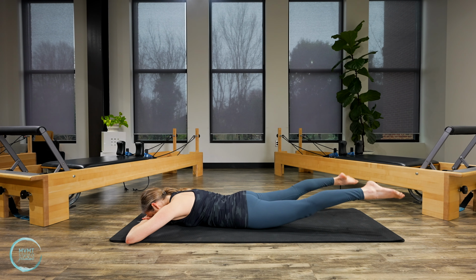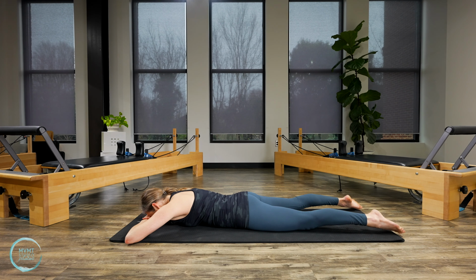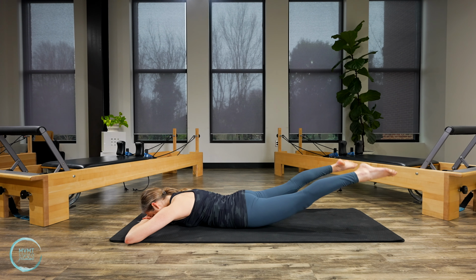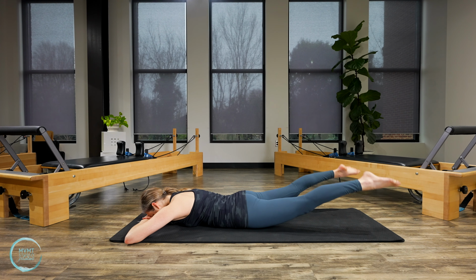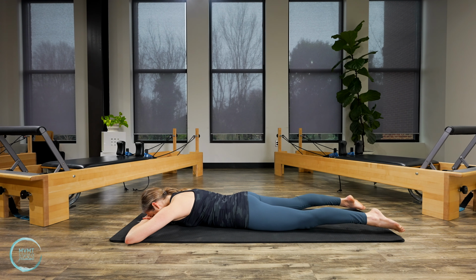Good, lift, lower. So you should feel glutes here working. Your legs are just slightly turned out in the hip sockets. Nothing too severe. Good, lift, lower. Let's do three, two, last one. Good. All right, now we're gonna do both of those together.